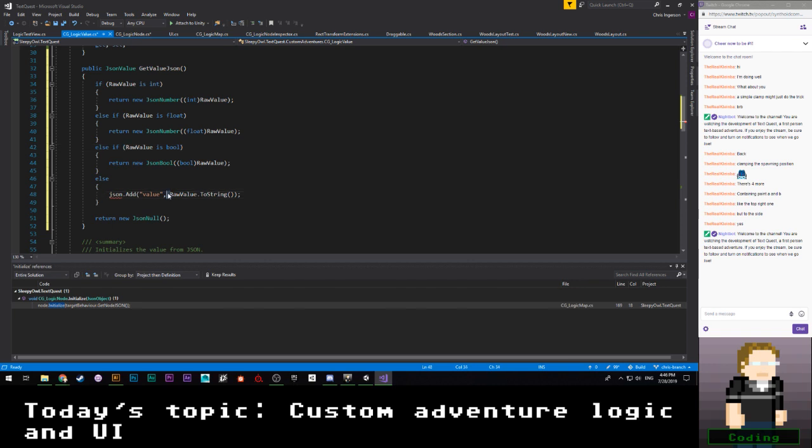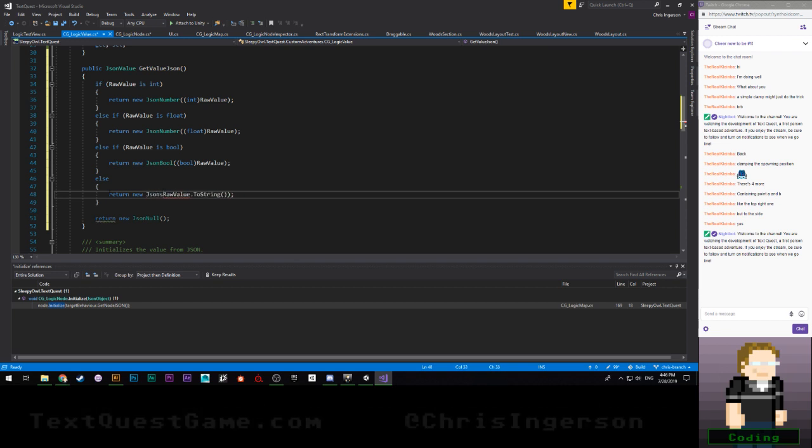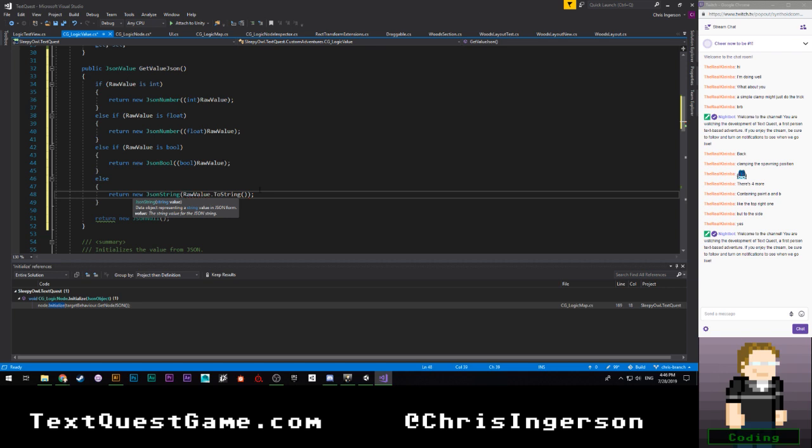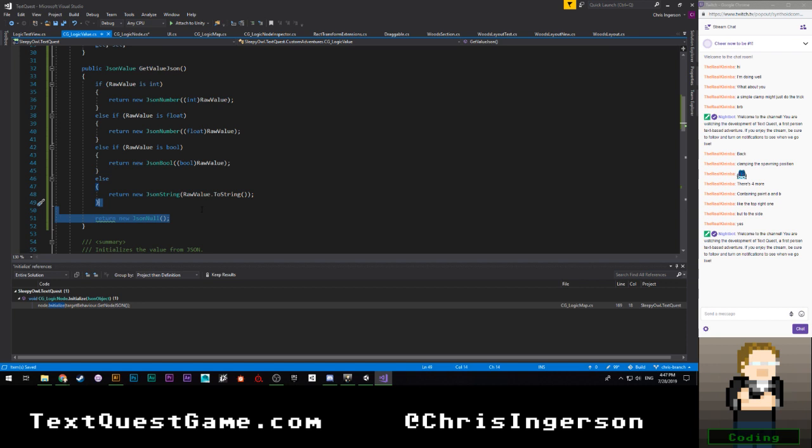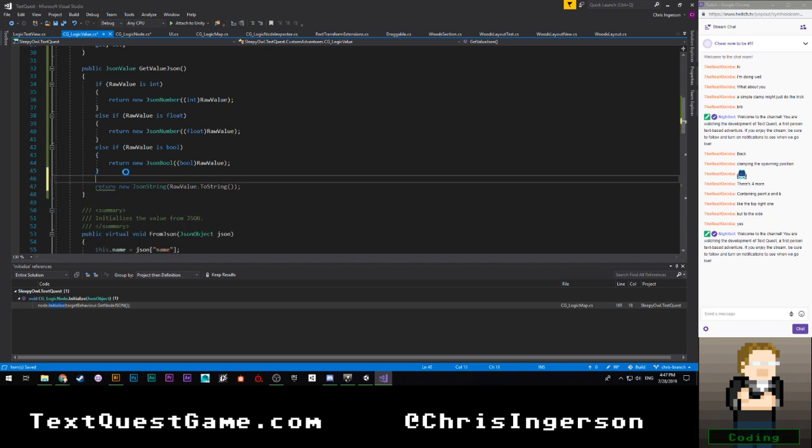And then return new JSON string. There we go. Oh. Right. Alright, fair enough. I guess that's true. So let's just do that here, get rid of this else statement.